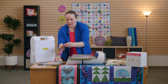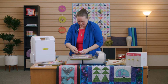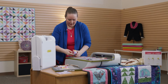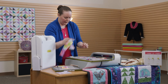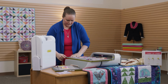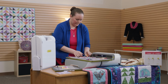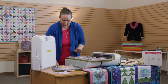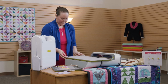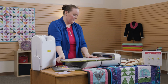I'm going to lay one on my 45. There we go. And you can fold over your excess, that's fine. Now I'm going to lay one on my 60-degree mark, folding it over. There we go. So I'm going to take my mat again, put it over the machine, over the die, send it through.